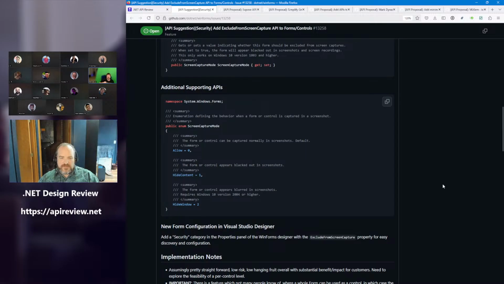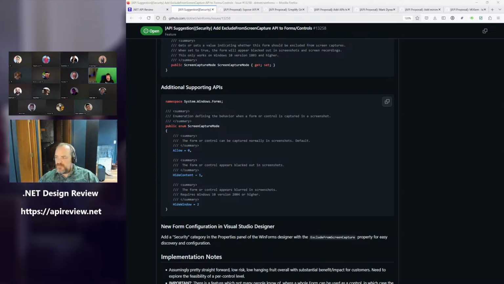My concern is that because this property would then be there, it would put a developer in something like a false sense of security, and so that is something that I'm not sure about meanwhile.